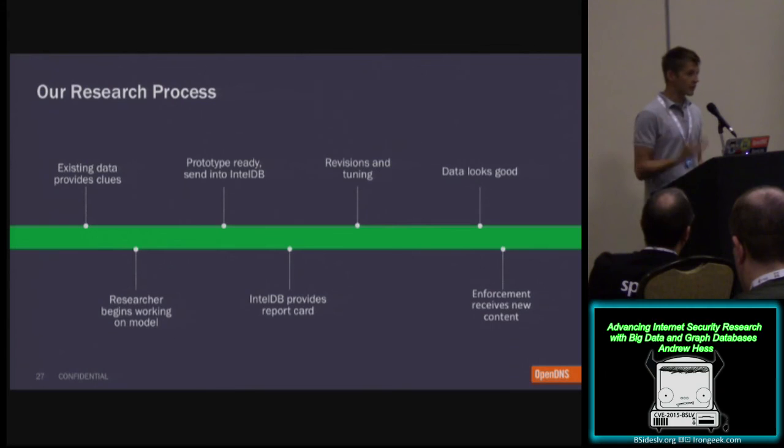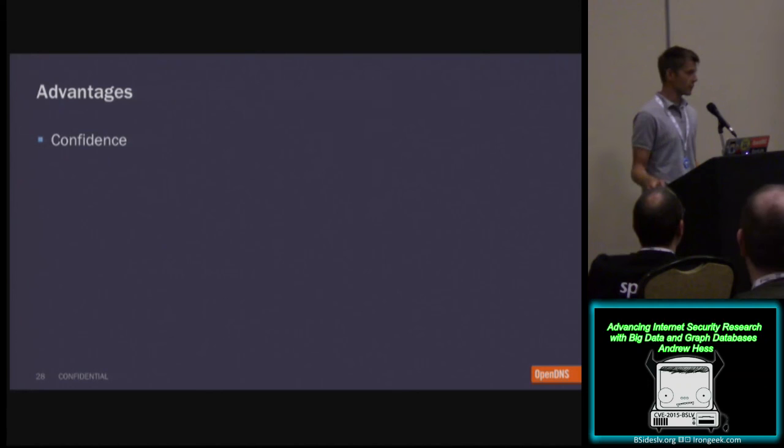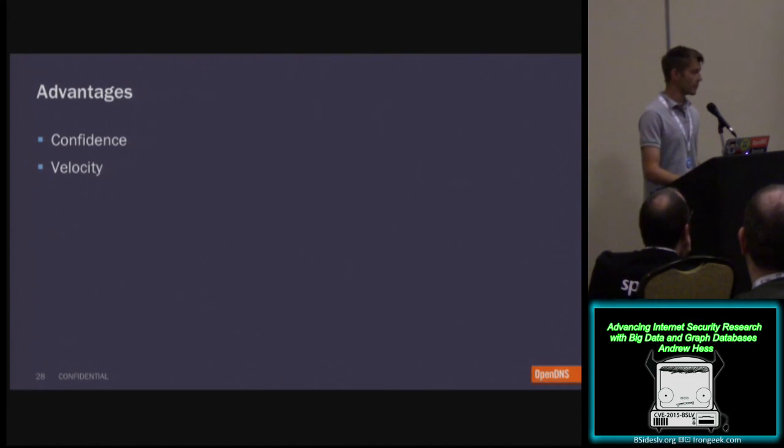And we've tested this the whole time, and we see what's actually going to be happening. So it's a lot more confidence while we go through it. I like to think of it as a puppet no-op procedure, if anyone here is familiar with that. And so the advantage that brings is confidence, as I said just now. What we push out and what a researcher pushes out, they have a lot better understanding of what they're actually doing. And because we provide these clues to help them produce better research, they're actually able to produce these models slightly faster. And so that increases their velocity.